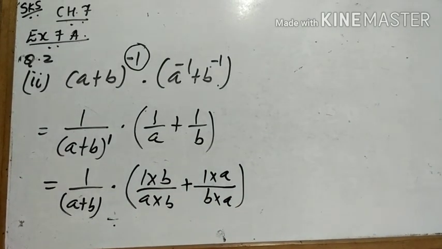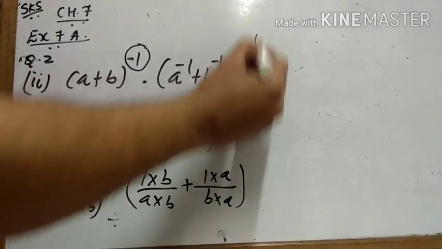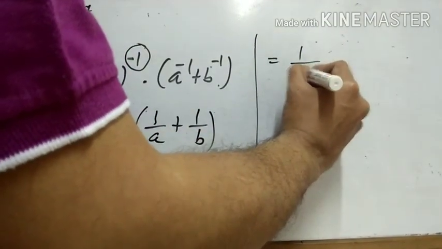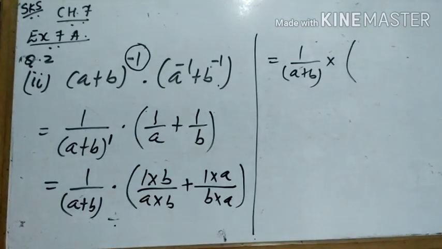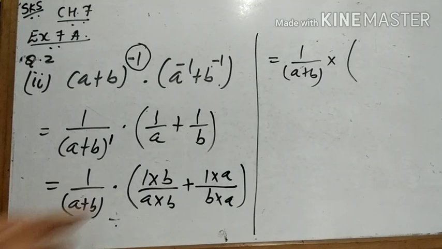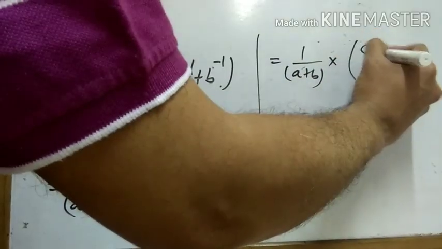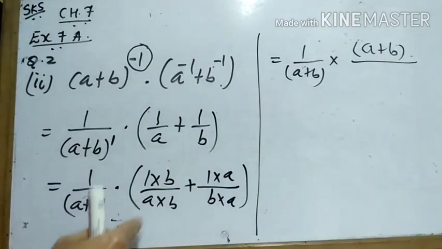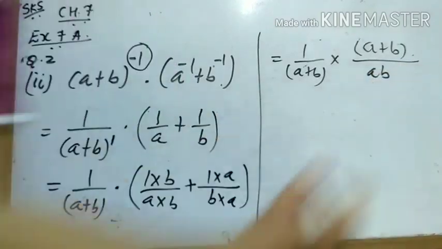Some of them know it very well. If you do not know it, please check your basic concepts of fractions. So 1 upon a plus b remains as it is. Now as you know, in the case of addition, 5 plus 3 is equal to 3 plus 5. What I mean to say is that here ab plus a or a plus b means the same thing. So I am writing a plus b in the numerator. In the denominator, we have a common denominator now, ab or ba, so I can just write ab.